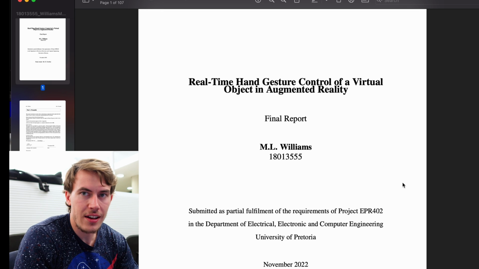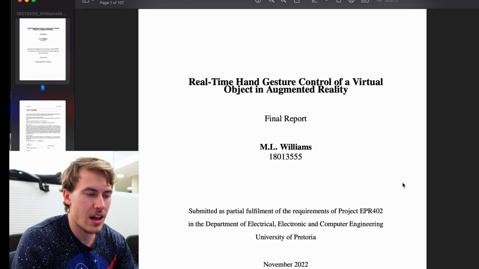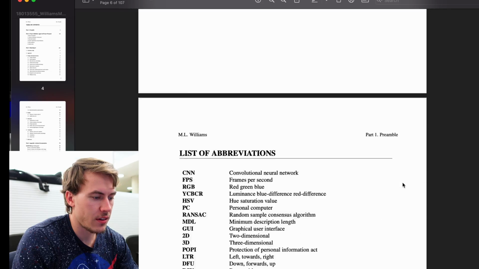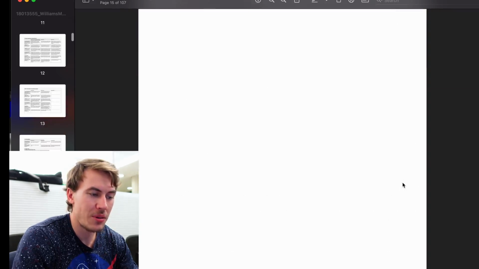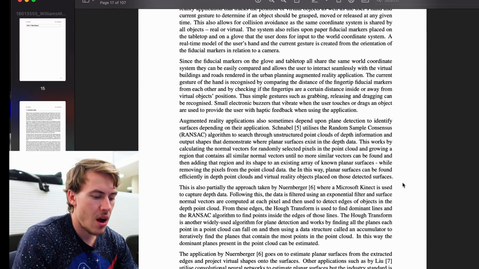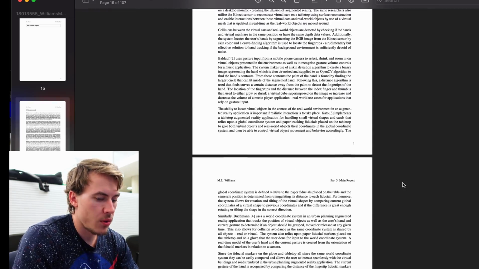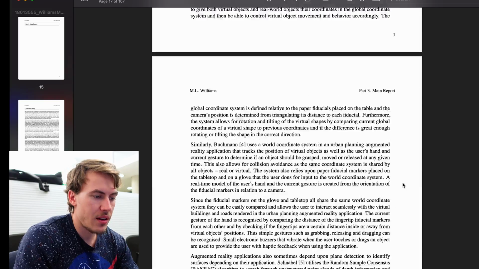It was exactly 75 pages, the upper page limit at the end of it. And yeah, I did all my different sections quite well, if I do say so myself. I'm really happy with the way it turned out. Obviously, you can always do more work. Here's my 7-page literature study. Obviously, you can always do more work and things can always be better.